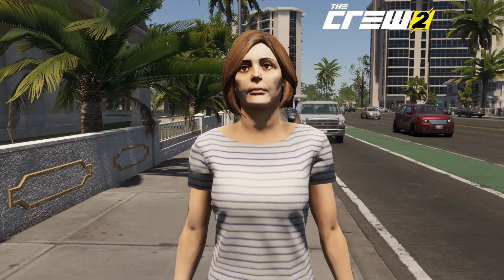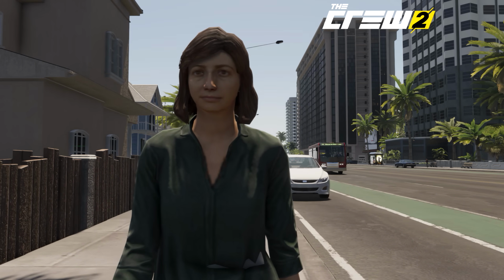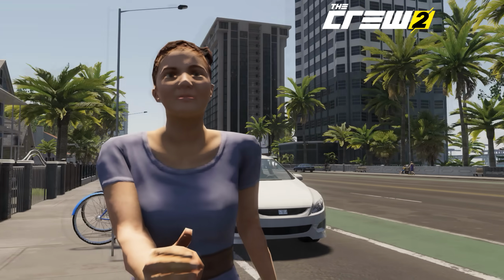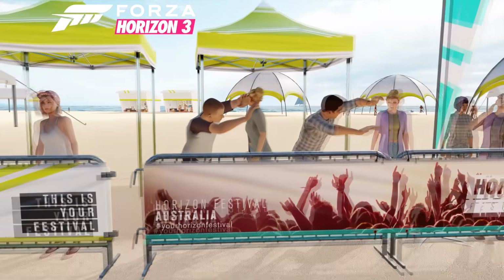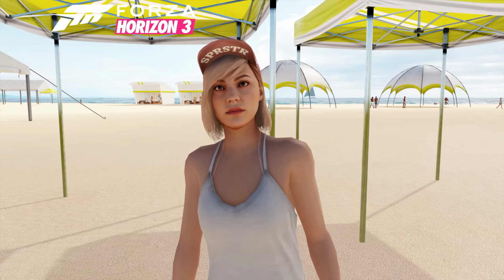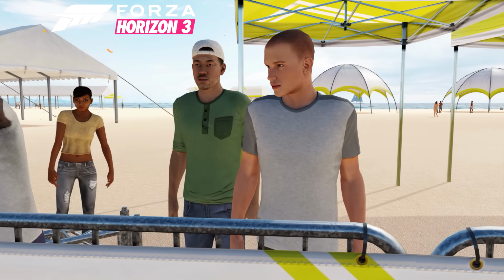The character models of random pedestrians are absolutely horrible in the Crew 2, and might be one of the worst graphical aspects of the game. I was surprised by how ridiculously bad some of the models look, even your own character, who is evidently shocked by whatever's in front of him. Forza Horizon doesn't feature nearly as many pedestrians in its open world, so the character models near the large event areas have a much higher quality appearance.